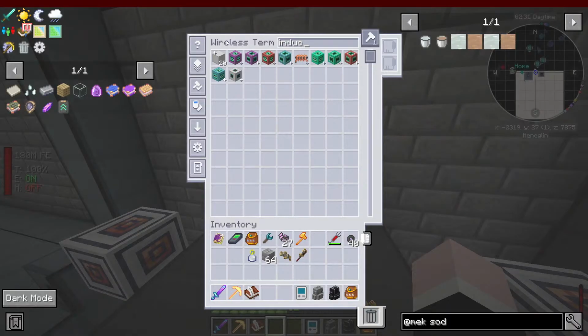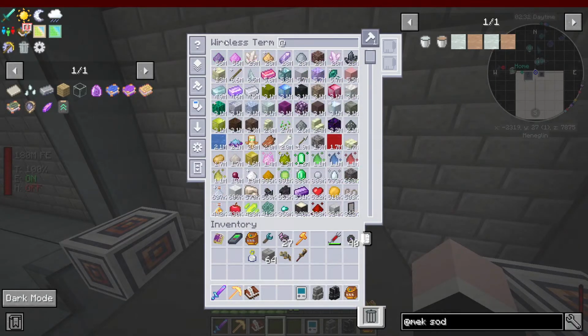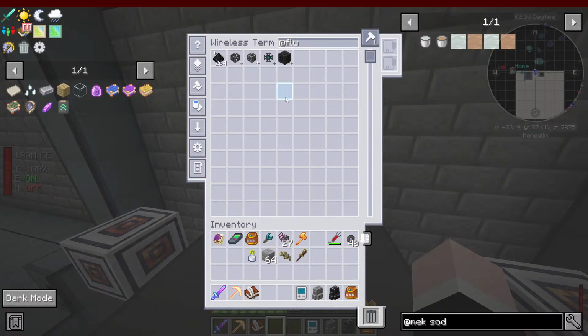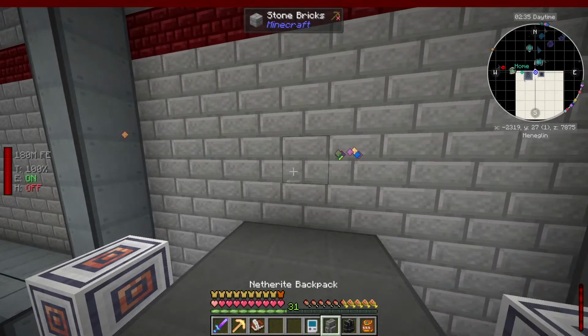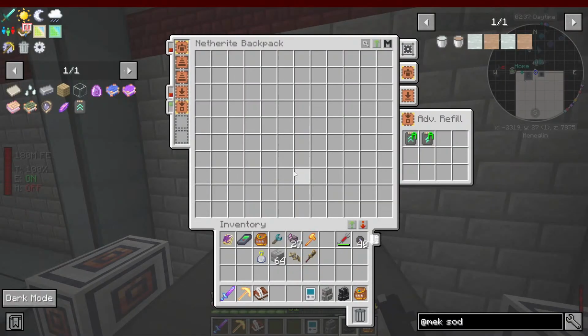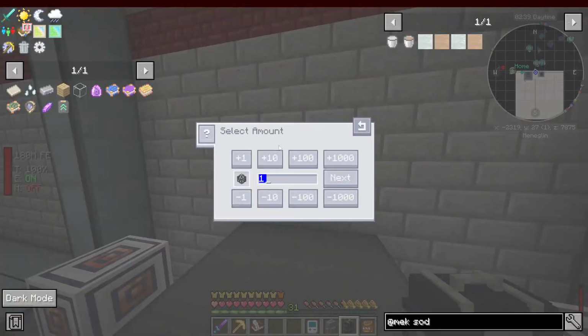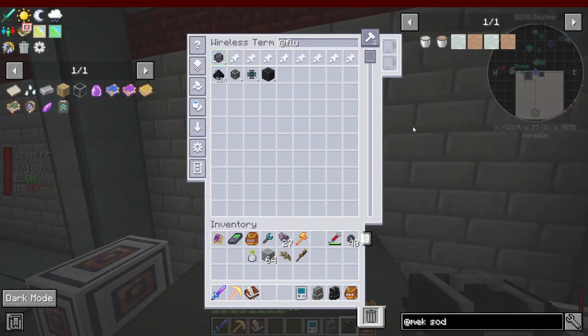Let me see. I thought I had a bunch of flux things here. No, do I not? All right. Just go ahead and give me 10 for now. I'll figure it out.